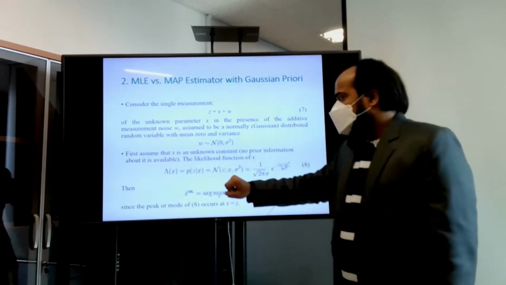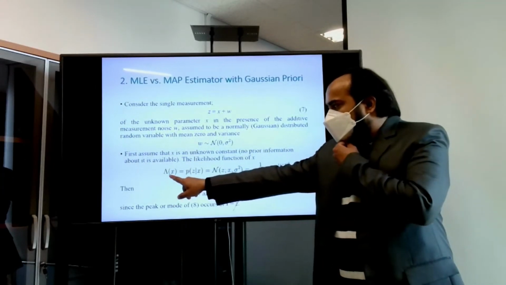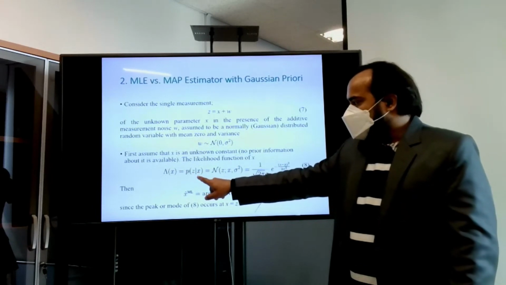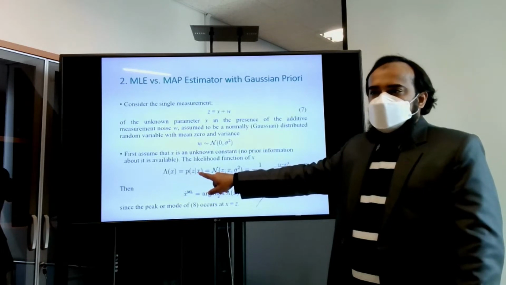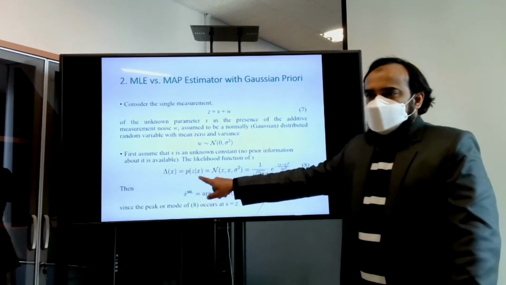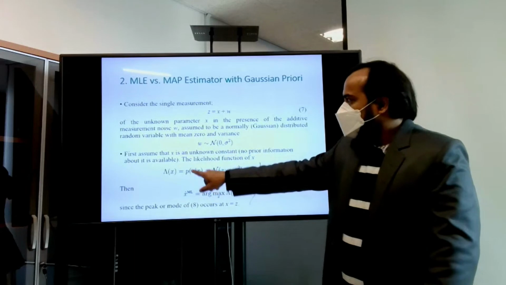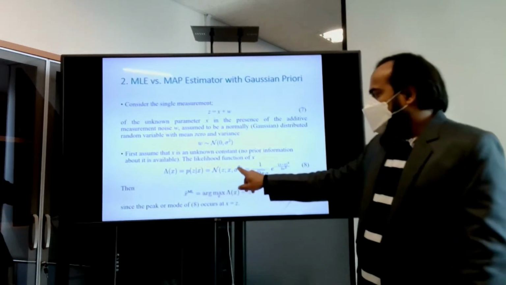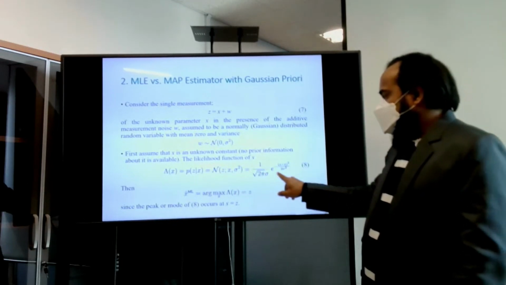The likelihood function of x is given by this thing, where we always find z given x, but we don't know what x is. We do not have prior information about x, but we know the parameter is any random parameter, and this is our measurement z, having a Gaussian distribution with mean and variance, and this equals this thing.